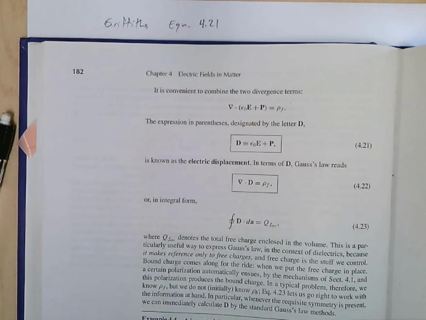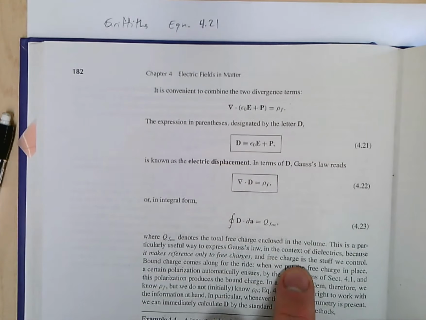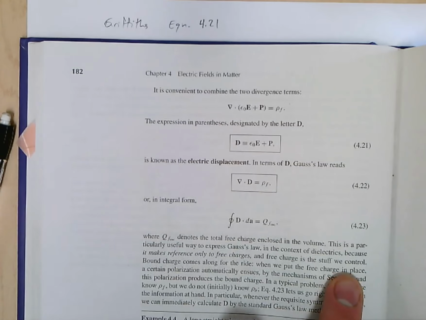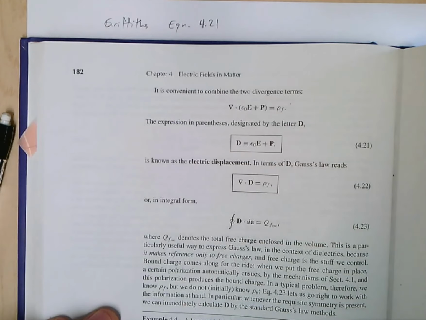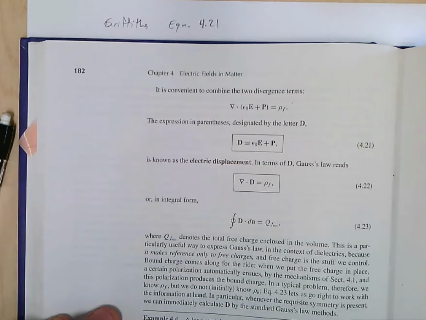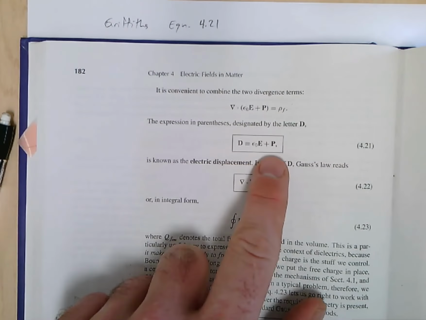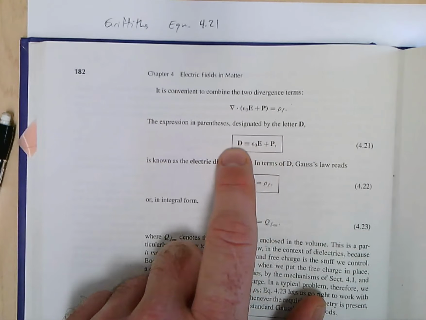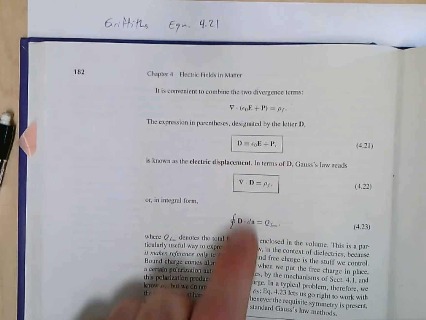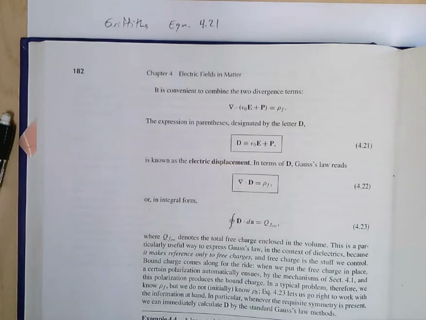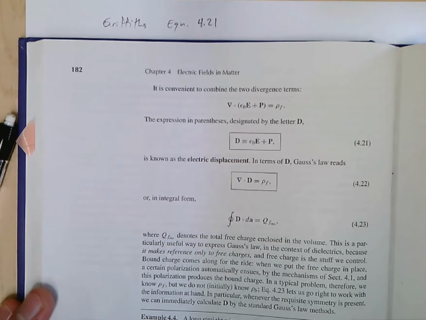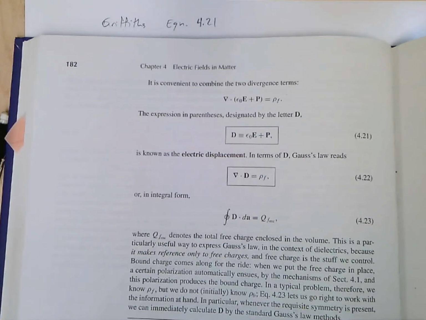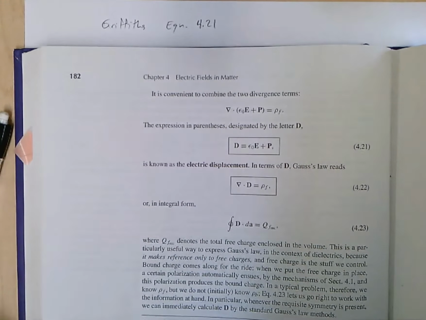What does it mean, free charges? It's the stuff that we control. In other words, the stuff that's not related to the actual polarization. So all the charges that we were dealing with are so-called bound charges, and that's encoded into P. But notice how when D is 0, then P and E are related to each other by that constant epsilon naught, so they're basically opposites of each other. I think that's a really nice way to summarize and see how things are connected to each other.